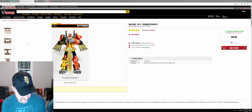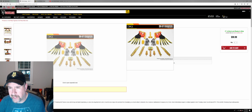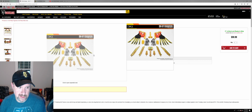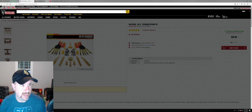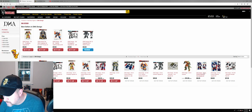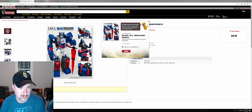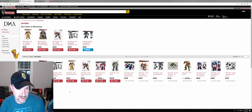This kit looks really good. See what you get in it. Okay, so you get the wings and you get sword pieces, which I guess are individual weapons. That's alright. I think the one thing they're missing from this kit is like a better weapon, right? Yeah, I hear a lot of good things about their stuff too. Well, I've got one of them. I've got this one that I did on my Fortress Maximus. The cannons, the hands, and Cerebros legs. But that's all I've got, and it took me forever to find that. I paid way too much for it, but I still don't feel bad about it.